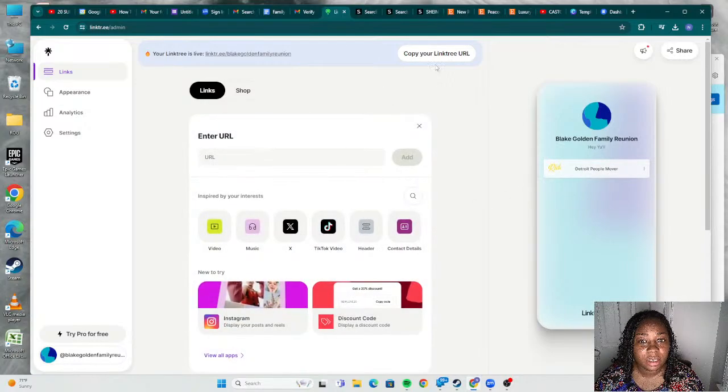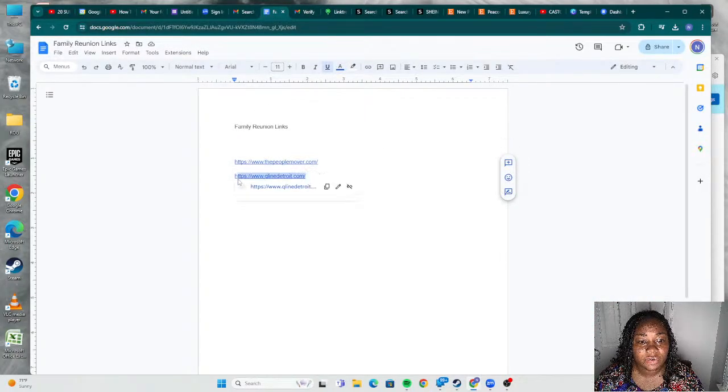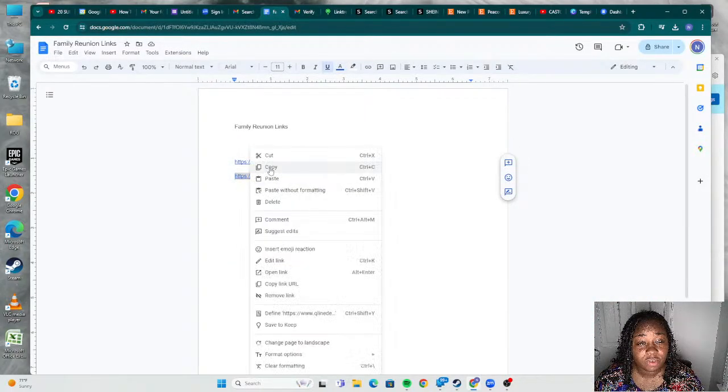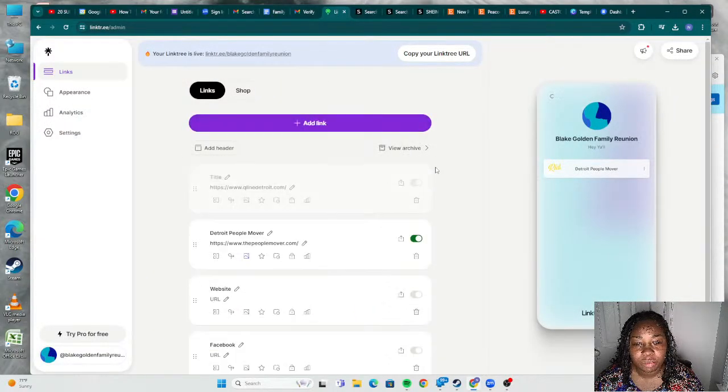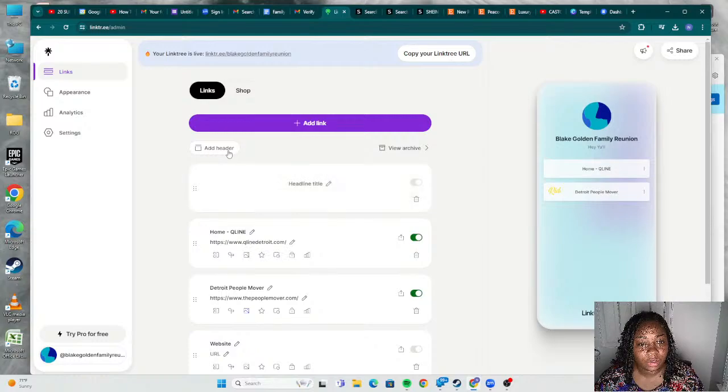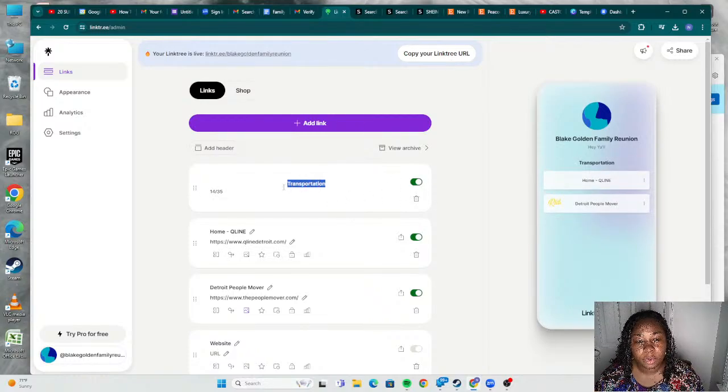Let's add another link. And this is for the Q line, which is another form of transportation. And just because I want things to be neat and organized tech wise, I'm gonna add a header, and I'm actually gonna call this transportation. All right, maybe we should do that all caps.